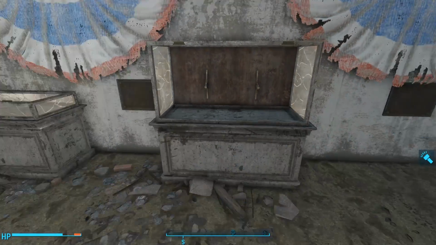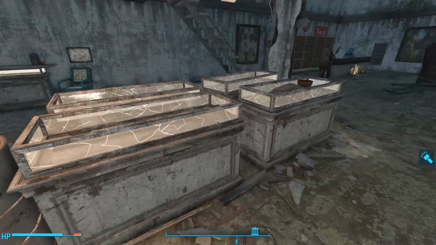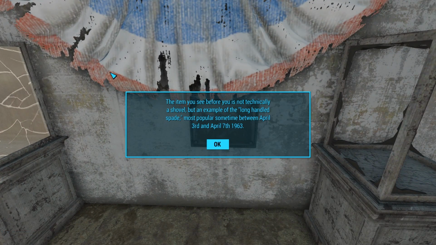Anyway, back to the Shovel Museum, we can go ahead and loot this famous Hollywood prop and then move on to the next shovel on display, only it's not in its display case. The plaque reads, "The item you see before you is not technically a shovel, but an example of the long-handled spade, most popular sometime between April 3rd and April 7th, 1963." So for 4 days in American history, in 1963, this long-handled spade was popular.